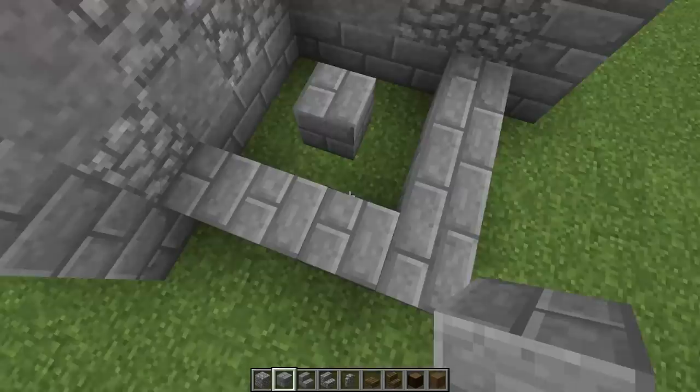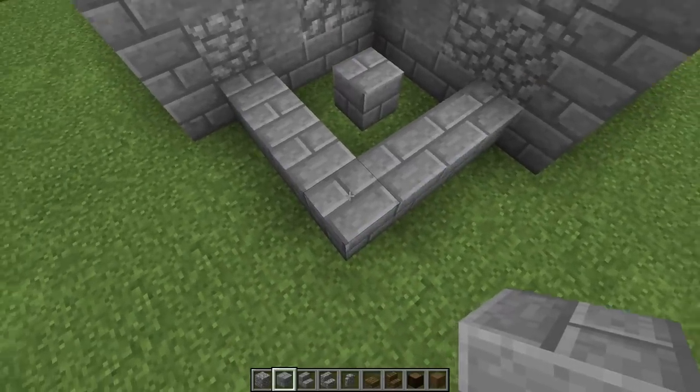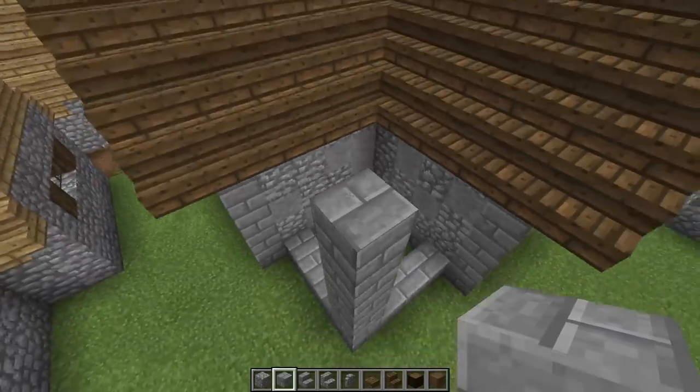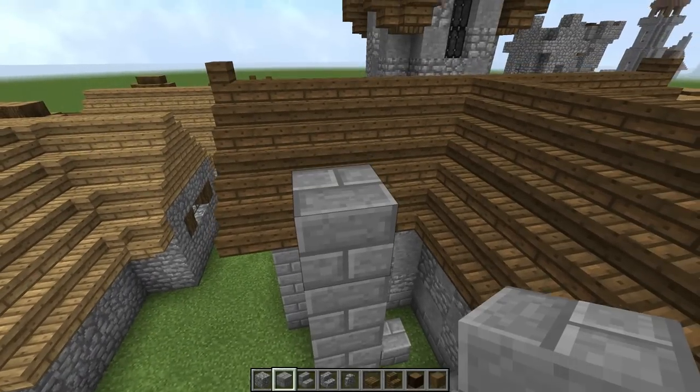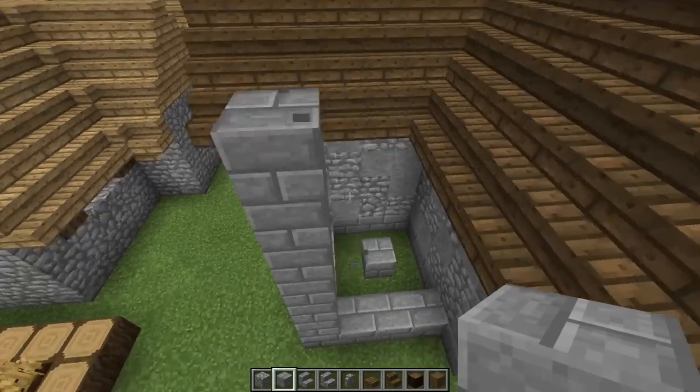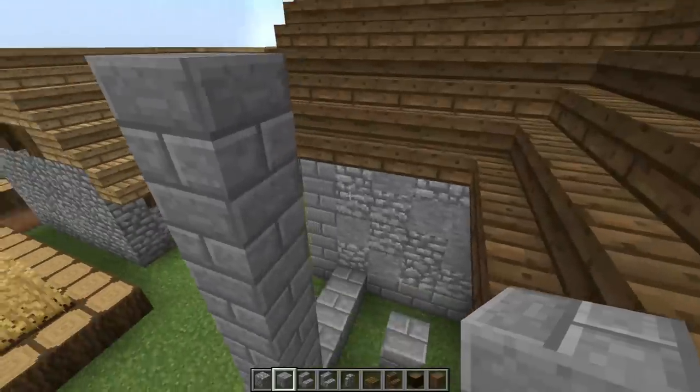Now, let's bring this corner up by here. Let's go, this is one. So this is two, three, four, five, six, seven. Let's do eight. Let's do seven. Right here, seven. Oh, perfect, perfect. Let's do a seven.